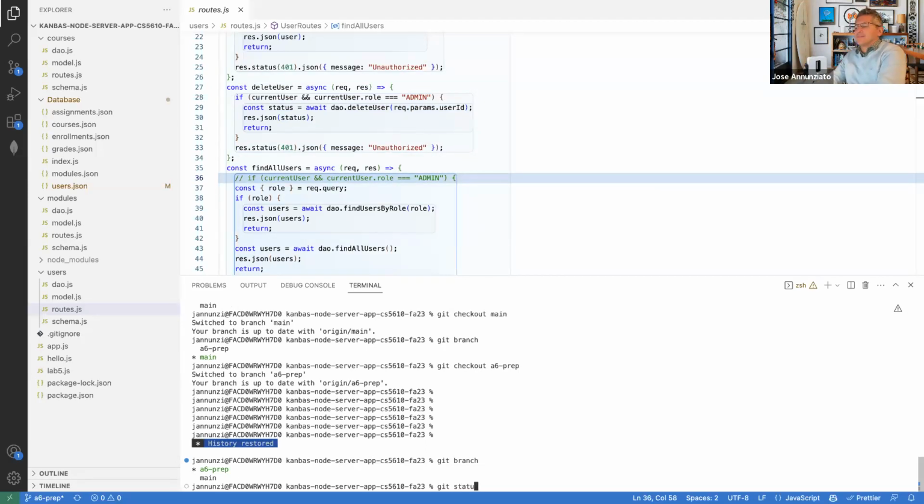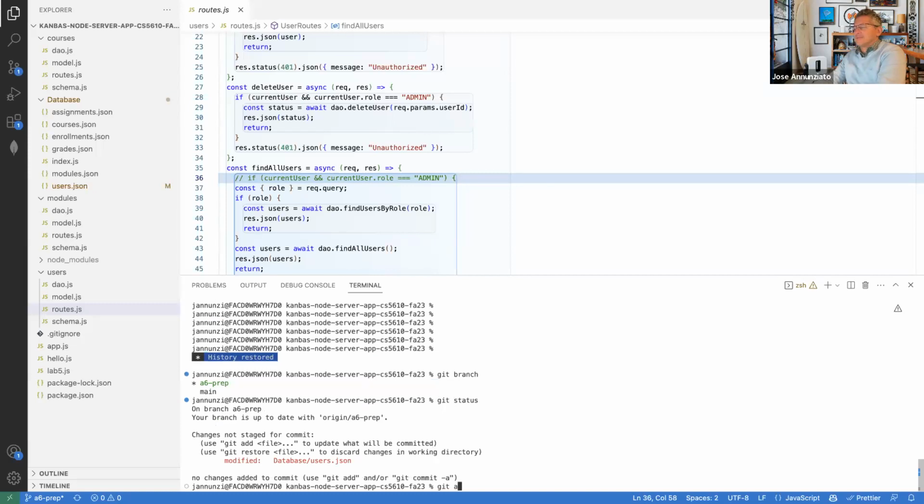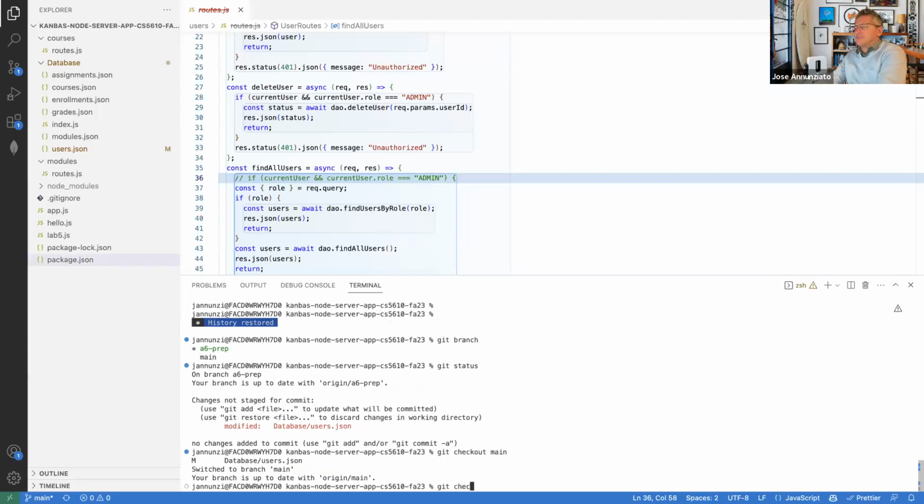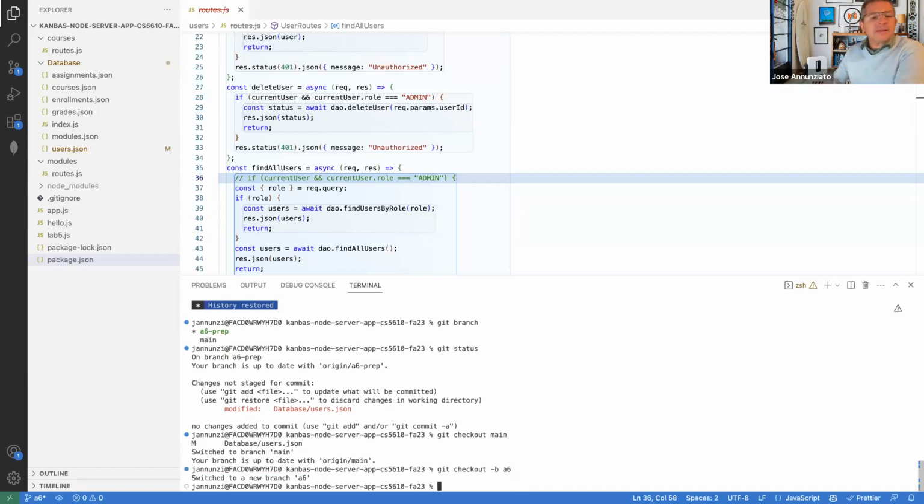Okay. Git status. Okay, git users. I'm going to switch over to another branch. So I'm going to do git checkout main. And we're going to do git checkout project. Oh, yeah, project. No, A6, sorry. Minus B, A6. Okay. All right.